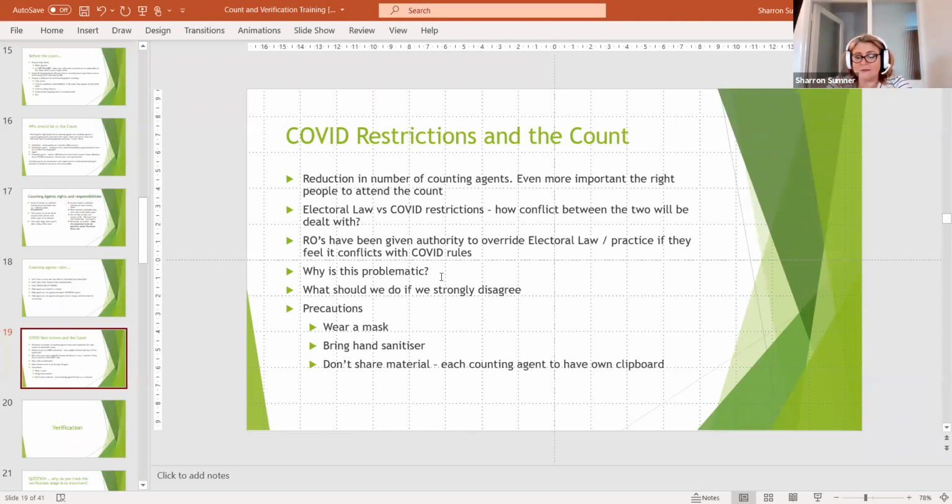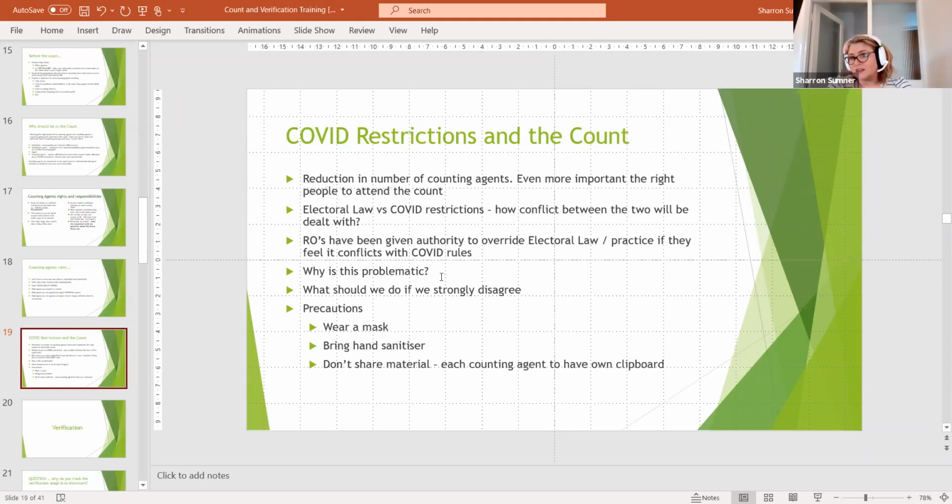What I would say is, if something happens at a count that is not in line with election law and the returning officer is using COVID restrictions to speed up a count to get everyone home early or anything like that, please log it and share it with the field team, because we may need to challenge it, particularly anywhere where it's a close count, a close election for us.